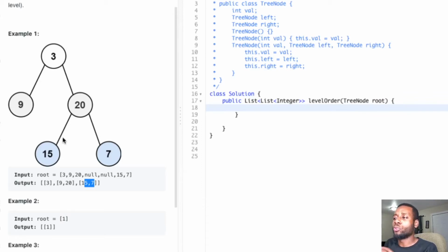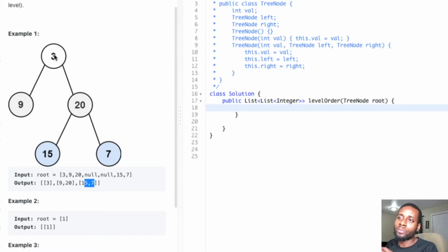All right, so now the way we're going to go about it, we're going to use a queue to process the nodes level by level. Each time, we're going to process the nodes for a particular row. We're going to have a size variable that lets us know how many nodes are at the particular level we're at, and then we keep populating the queue with our children, and then we go on to the next level.